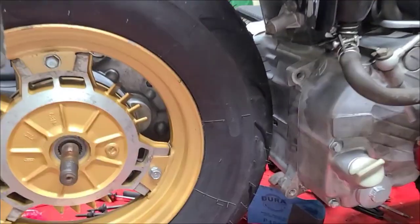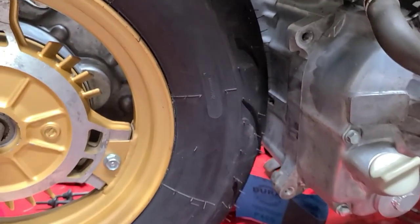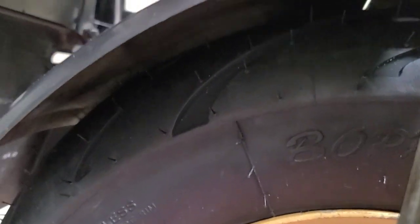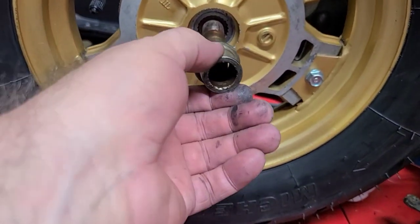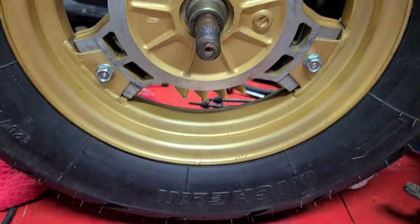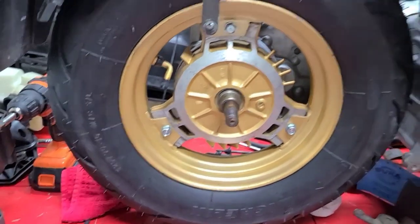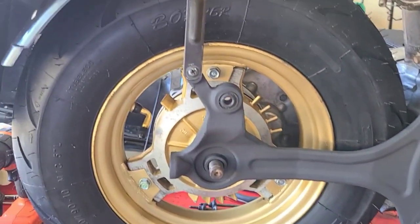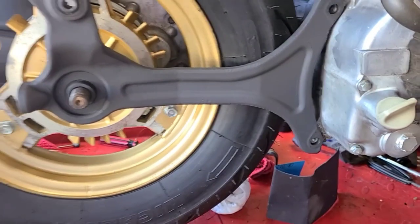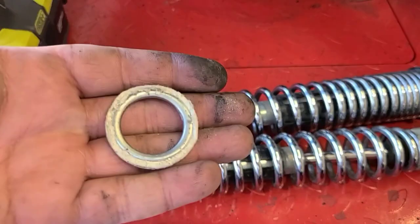I just slid our rim on with our brand new rubber — definitely an improvement. Plenty of room all the way around using this size tire. The 130 was just too big; I do not want to be bottoming them out every time I hit a bump. I'm glad I made the choice to go one size smaller to what's supposed to be on the bike. How's that swing arm look with a nice coat of paint on it? Moving on to the shocks — looking forward to that.